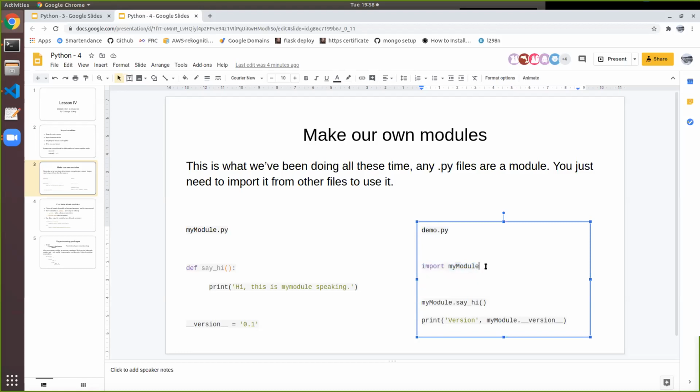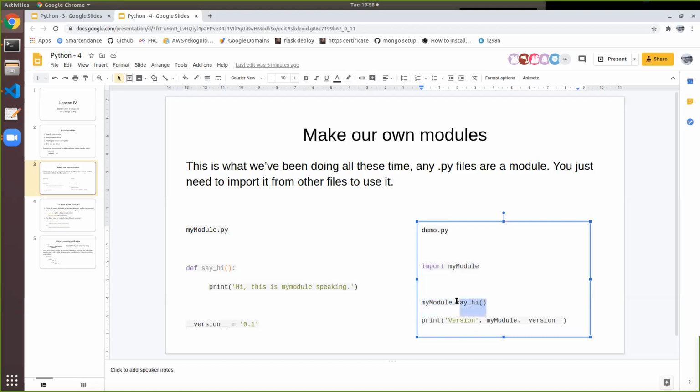Well, it turns out if you want to use anything externally, you have to use the name of that external library or module, and you have the keyword dot, meaning hierarchy. So whatever is behind the dot belongs to the module that's before the dot. Okay, so mymodule.say_hi.